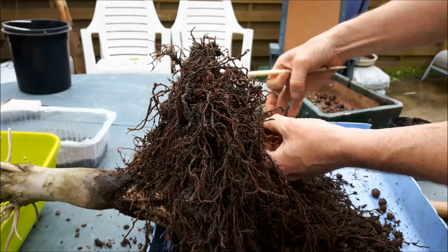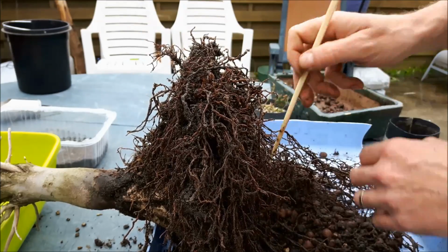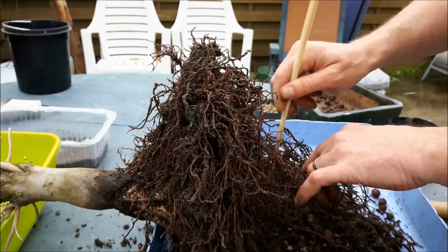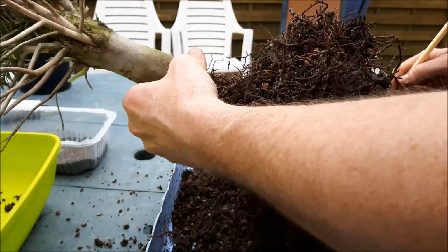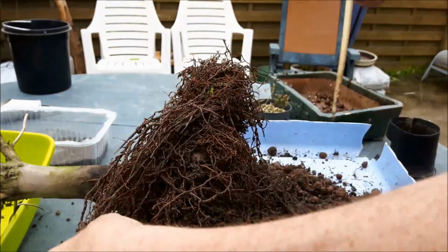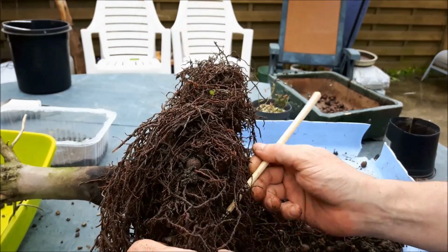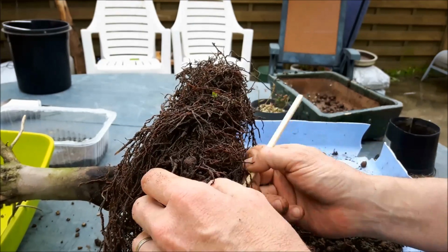This tree is absolutely not in a stage where I can start the styling of it. Well, I'm working on the styling while I'm working on the roots, and technically everything is going in the right direction, but it's a yew, so it's already something that is difficult because they are really slow growers.